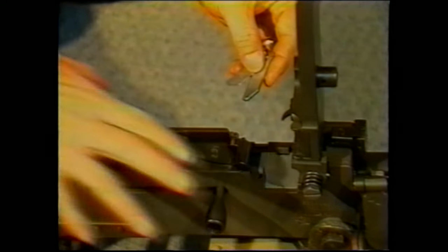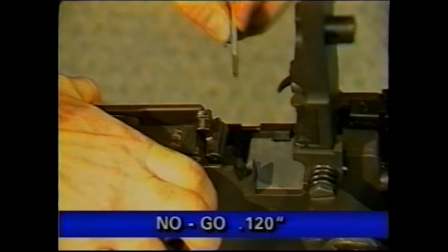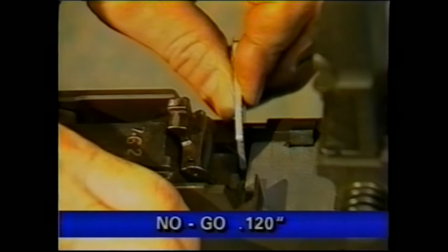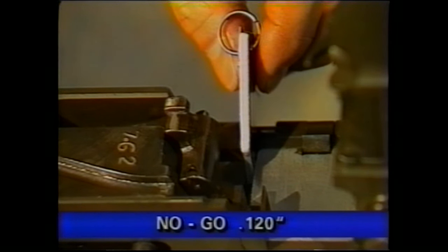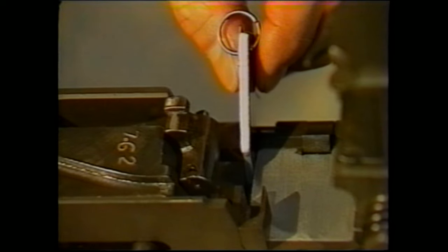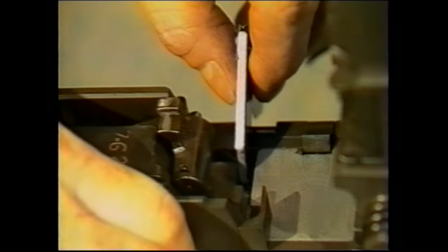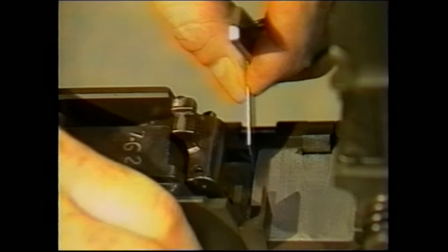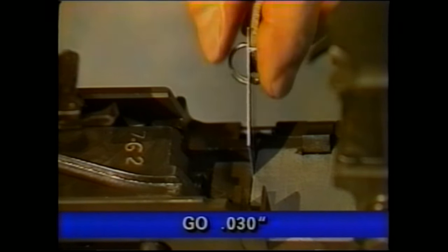First thing that you can do is to check the no-go gauge. By pulling the bolt slightly to the rear, you insert the no-go gauge between the barrel extension and the trunnion. Let it rest, and then attempt to pull the trigger. The gun should not fire. If the gun does fire, your timing is out of adjustment. Then withdraw the no-go gauge, place the go gauge between the barrel extension and the trunnion, pull the trigger again. It should fire. If the gun does pass the go and no-go test, the timing is adjusted properly. No further adjustment is necessary.